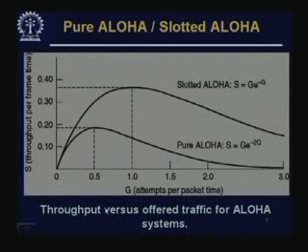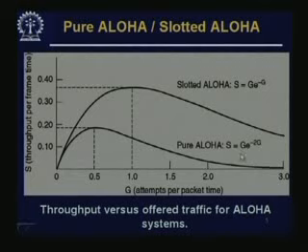This is just to remind you about our discussion on satellite communication. If you remember, satellite communication used a MAC protocol called Aloha, and there were two versions. One was pure Aloha, where if anybody has any data to send, he simply sends the frame. If there is a collision, then he would back off and maybe send it again. That is the pure Aloha scheme, and we saw that this is the form of the curve.